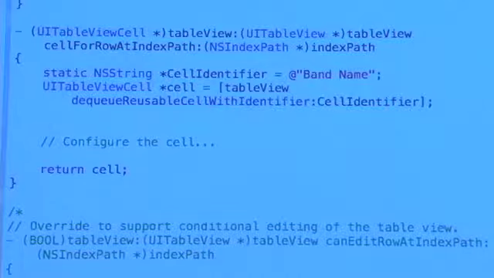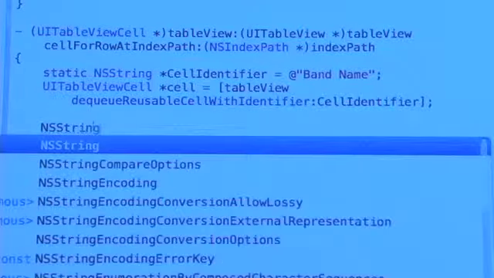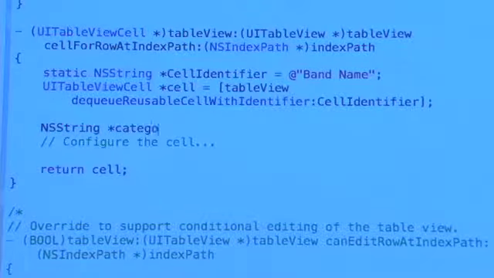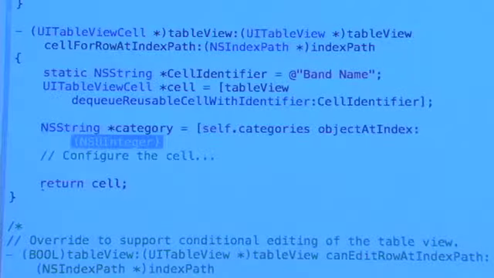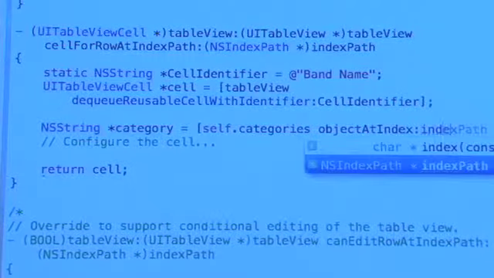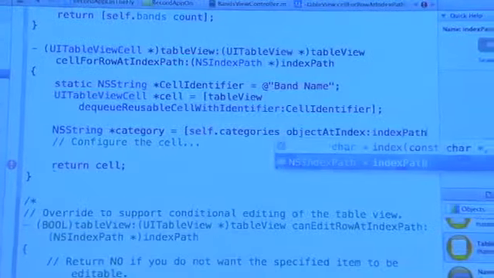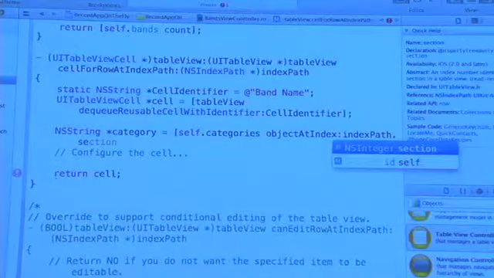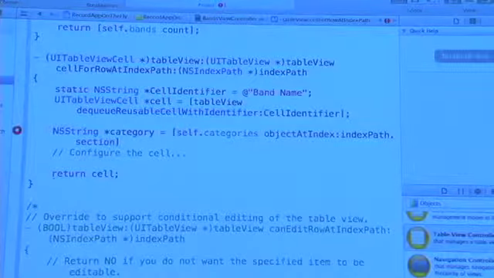Well, I'm going to get a category name, right? So NSString category equals self.categories objectAtIndex, and my index is now my indexPath.section, right? I know that's what the category is.